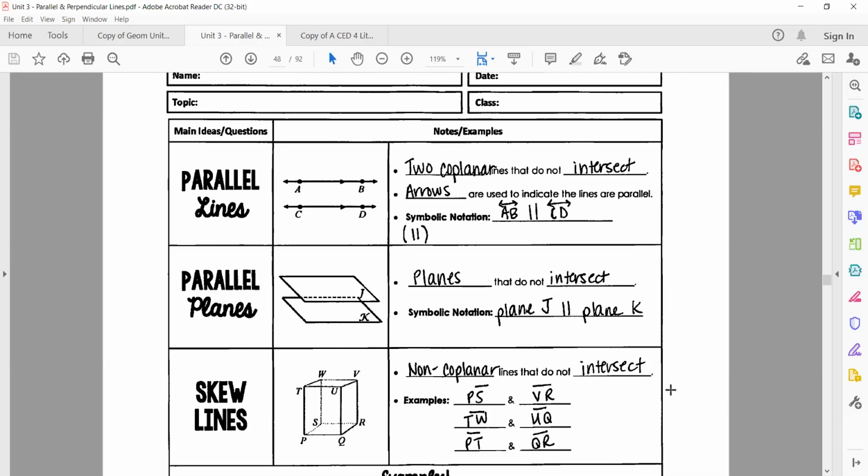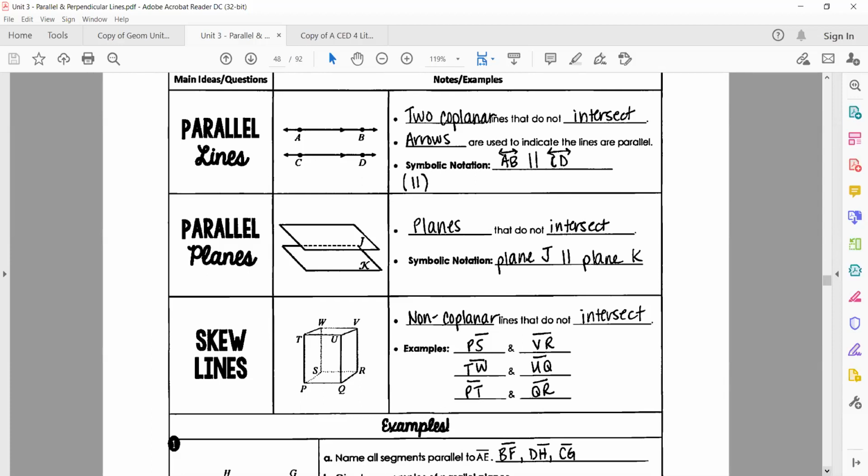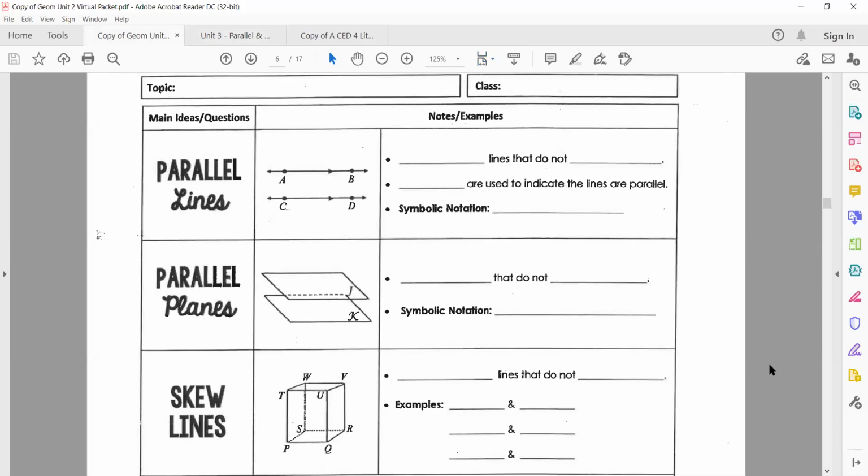Those are skew. They haven't even listed all the skew lines. They're not in the same plane and they never intersect. So they've given some examples here, but that's not all that there are. I just gave you one that's not even in the list. So skew, if you're in construction and you look at something and say it's skewed, it's not a good thing, because that means that it's not square. Something's wrong with it. It's out of balance, or not parallel, or not square.